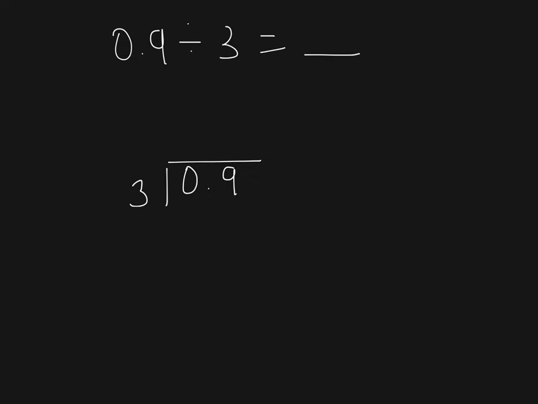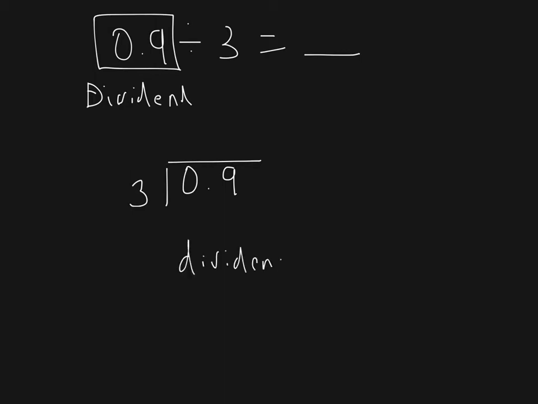Before we begin, I just want to review some division vocabulary. There are three parts to a division problem. The first part is the dividend. This is the big group that we are picking apart into smaller groups. And if it's written as a sentence, the dividend is the first number in the sentence. And if we're using the standard algorithm, the dividend is the number that's in the house. So remember that dividend means the big group that we're taking apart.